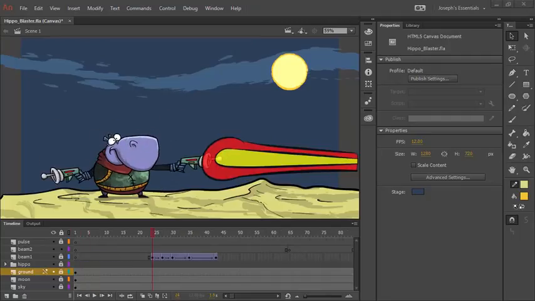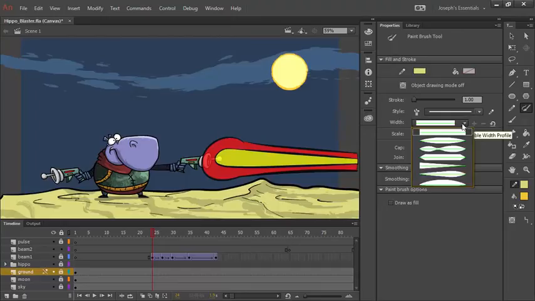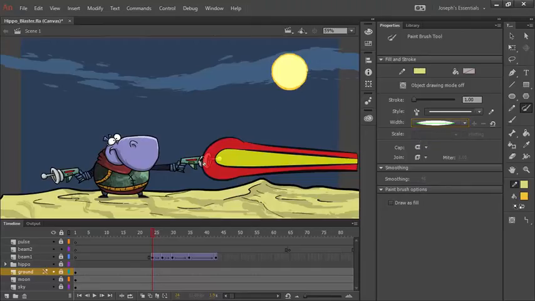This first blast is created using the paintbrush tool without any vector art brushes applied to it, only a tapered variable width stroke. So if we select our paintbrush tool, we can see that we don't have any vector art applied to it right now, no brushes here in stroke style. And for width, what we would do is choose width profile 1, and you can see that this tapers on either end. That's how we can get these nice smooth lines with the new paintbrush tool.